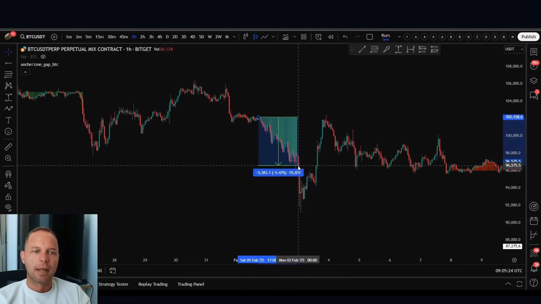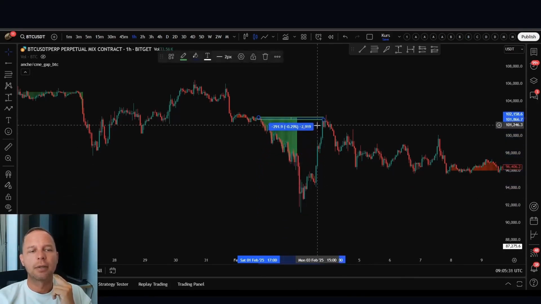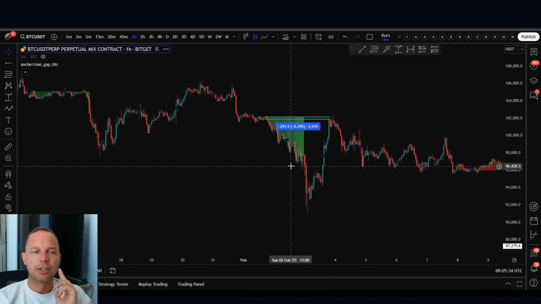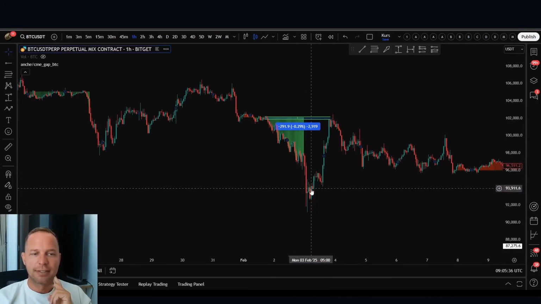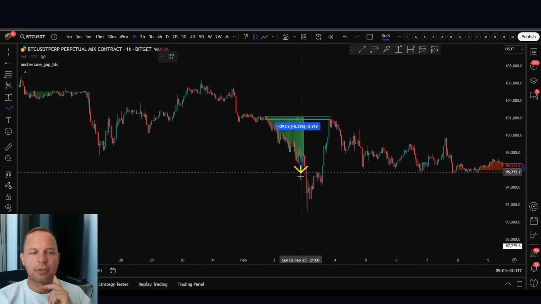What did we have here? A dump of almost 6%. They don't want to accept that. And we notice here that it continues. Of course, you have to watch if we have an incredibly good price action downward. You might wait in this case until we have a new price action reversal here.